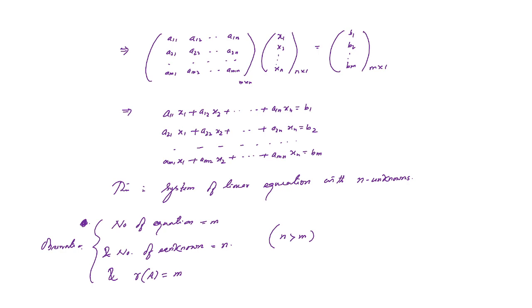So here actually we know that to solve m equations and n unknowns, we need to consider the n minus m variables as free variables. So here the number of free variables will be n minus m. A system of equations can be solved if the number of equations is the same as the number of unknowns. But here the number of unknowns is greater than the number of equations. So we need to consider the n minus m variables as free variables.